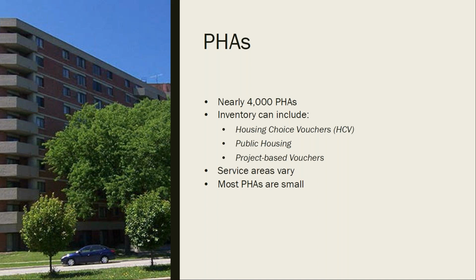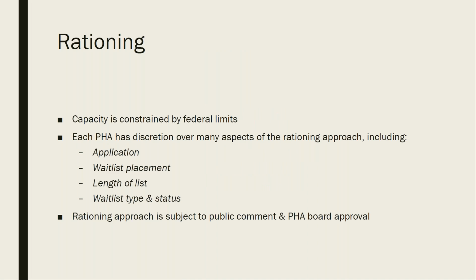Most housing authorities are very small in terms of inventory. About half of them have inventories of less than 250 units, meaning if they were at full capacity, they would be serving 250 households. Those small PHAs are most likely to only operate public housing. The largest PHAs are located in the largest metro areas, and they typically have more than one assistance program. And they hold most of the assistance. The 50 largest PHAs have about 35% of the overall U.S. inventory. Next slide, please.